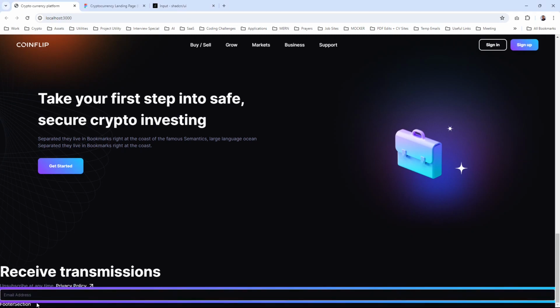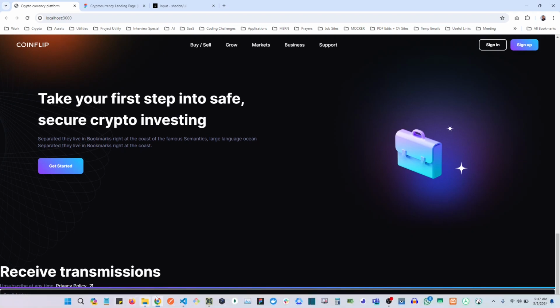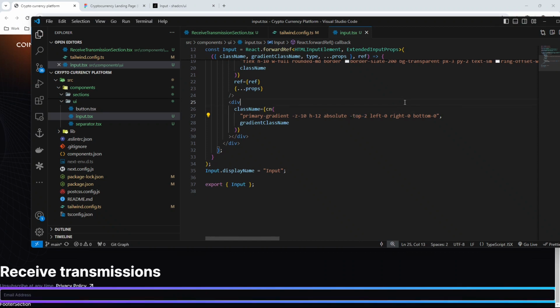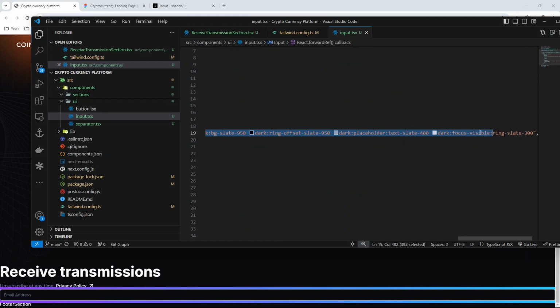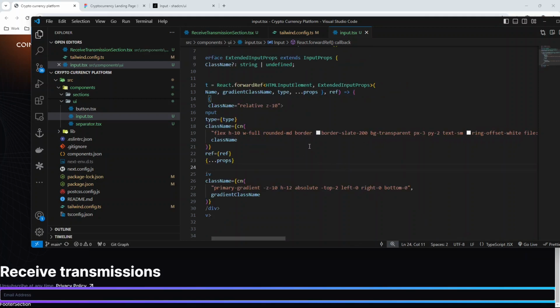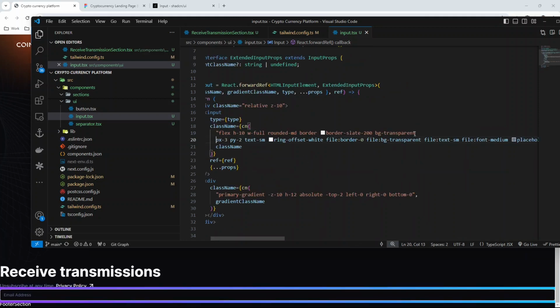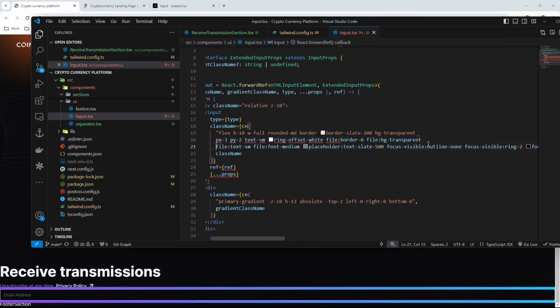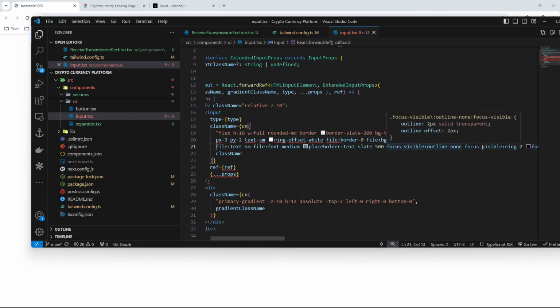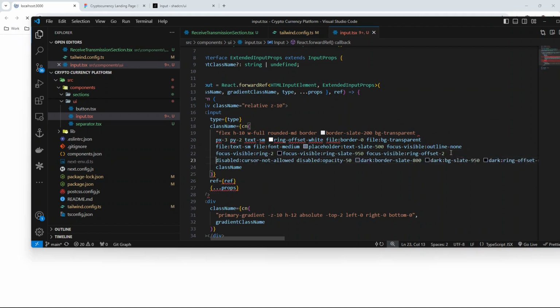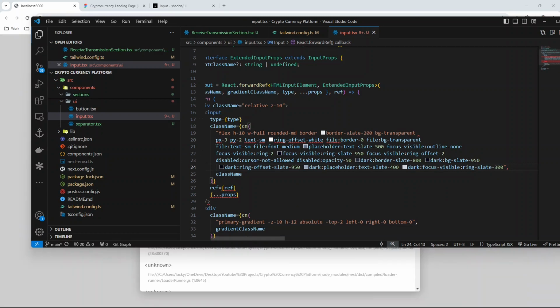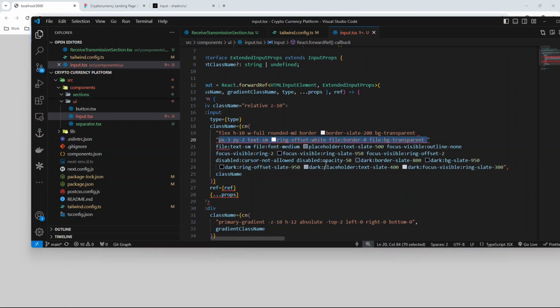So then I think we'll remove this outline so that it looks way better. Any outline we see or any ring offset, we just take it off. So these are lots of classes. Let me try to break it down into separate lines. Okay, like that. Yeah, so you could just do this.